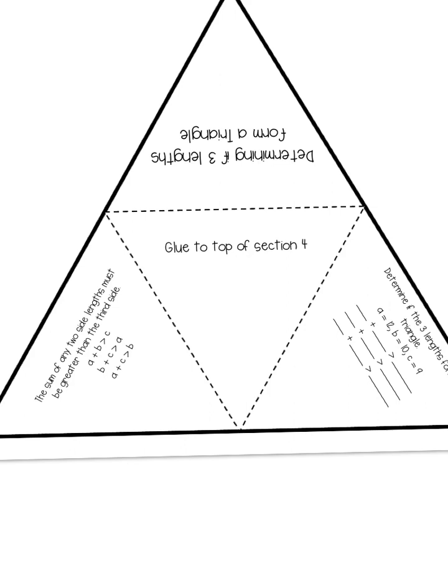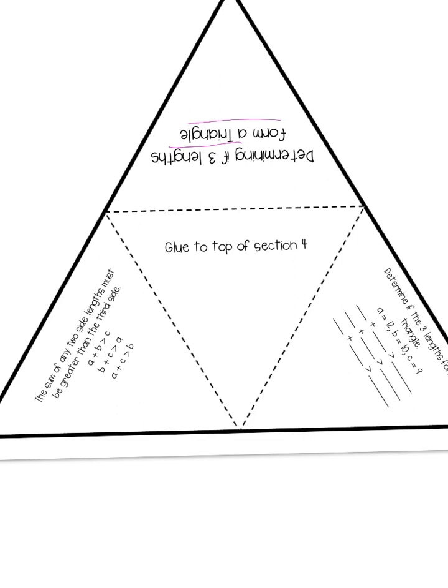Okay, so find the triangle that says determine if 3 links form a triangle. Mine looks upside down because mine's open. But make sure you're on the one that says this. It says the sum of any 2 side links must be greater than the third side. Okay, remember it was like the bouncing classical music guy.